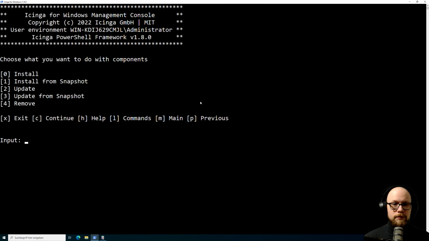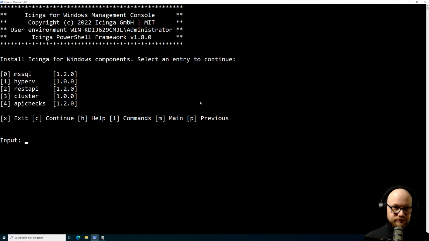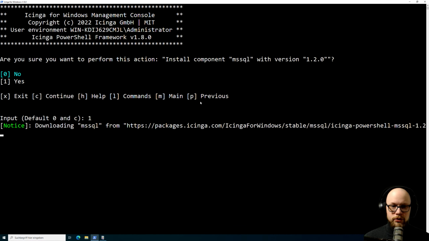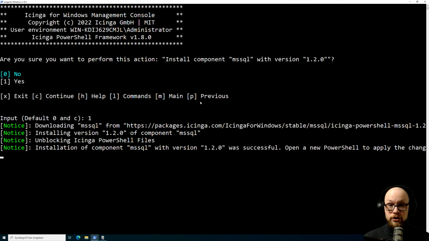We have updated the component manager, so basically everything that's required for installation, update and removal is now handled within the component manager. We can do install, for example, and install new components directly from there. So if, for example, we want to install the MS SQL plugins, we can do so right here, as we could before.